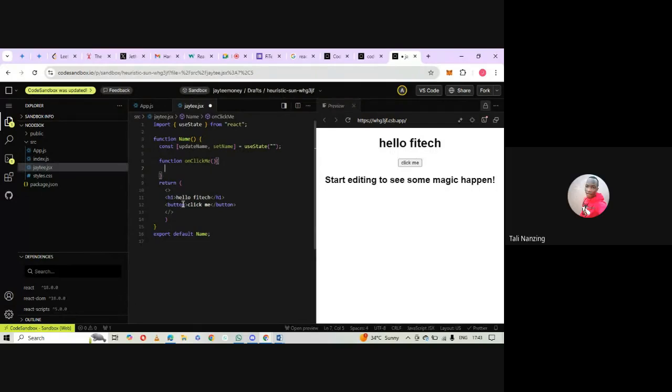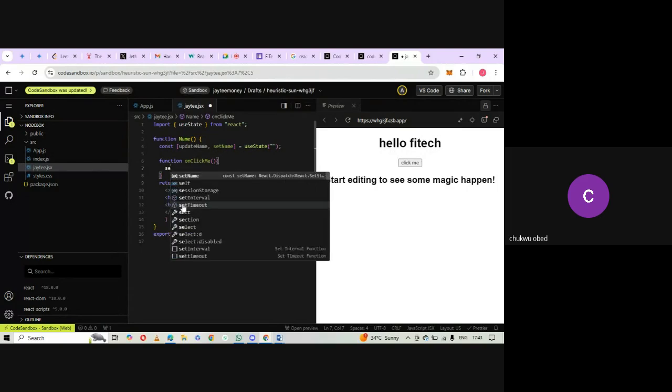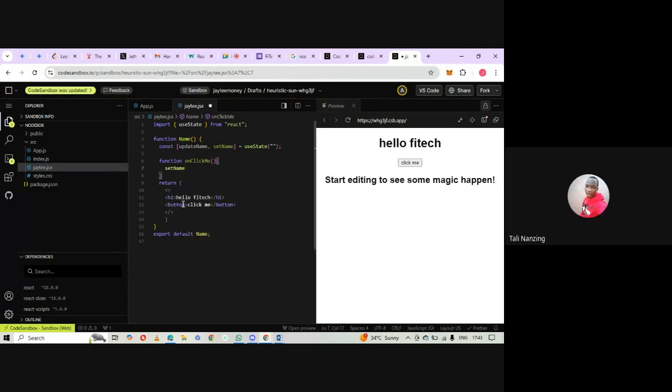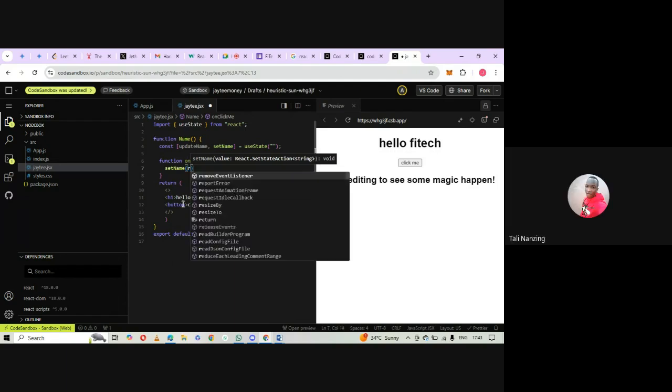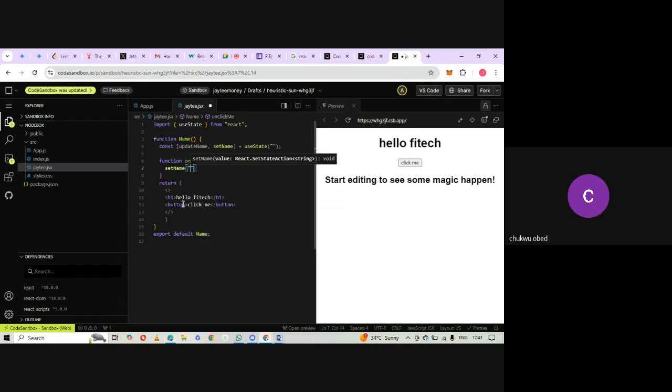Set name, then you pass the string React. Now inside the use state also, we pass our default text, which is file tag.